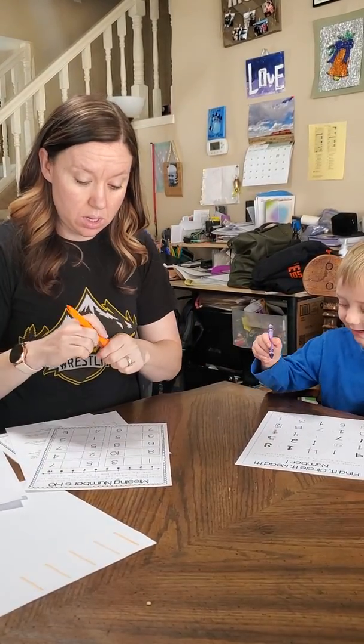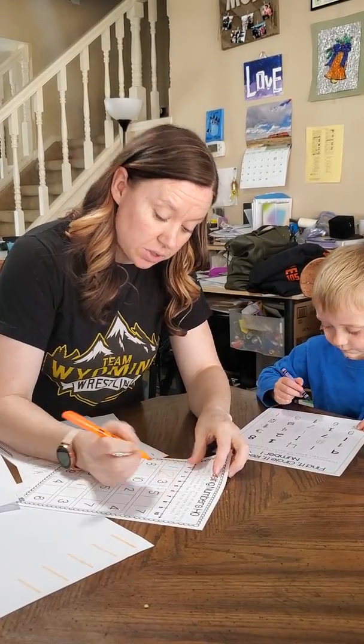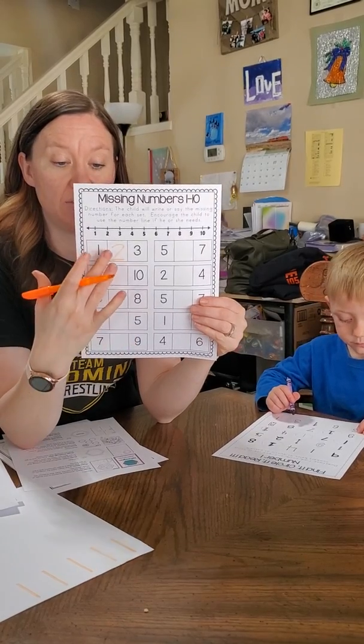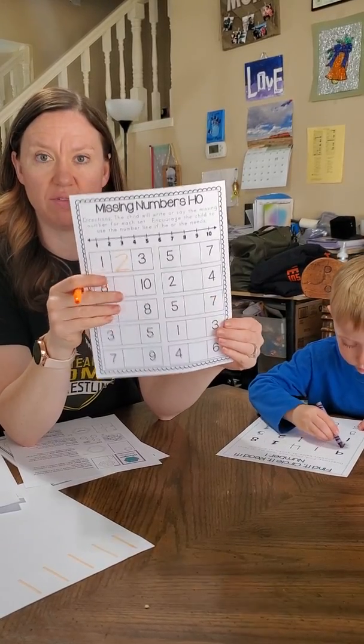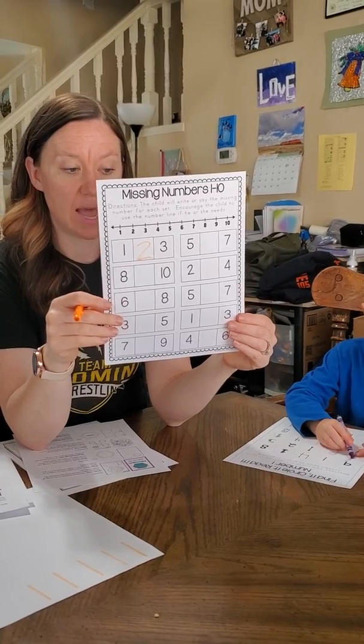Good job. So you could trace it for them again. You could write that number 2. You could write it on all of them if you just want them to practice. They could write it on their own. You could help them find it on the number line and then they can write it. But this is more for our pre-kindergarten kids that want to practice that writing.